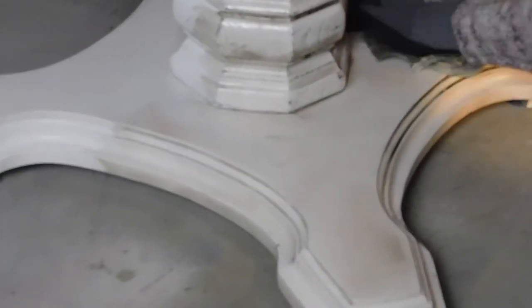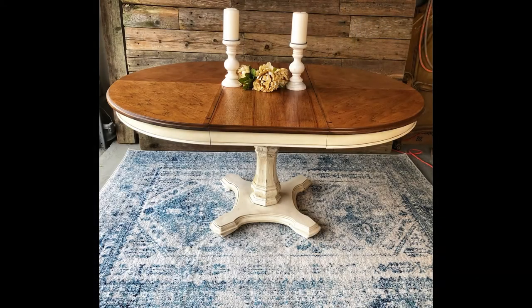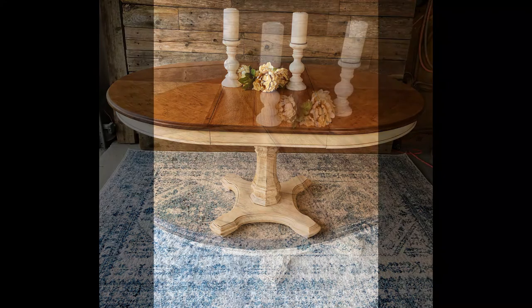So here's our finished product. You can see that I did that aged look all along the base and the sides of the table. I think it turned out really cute and rustic.